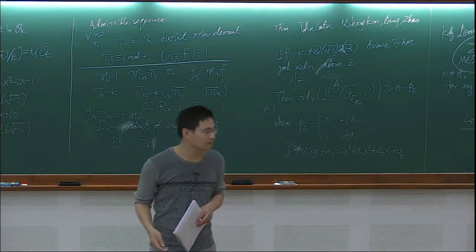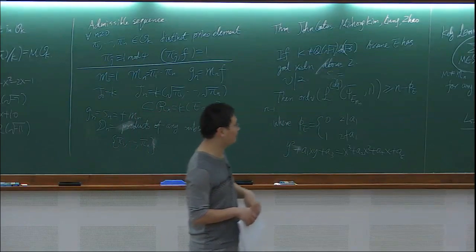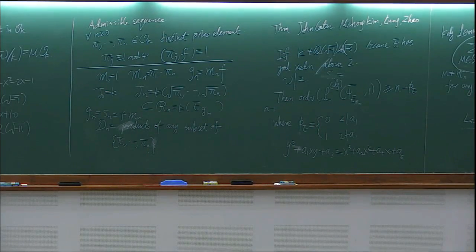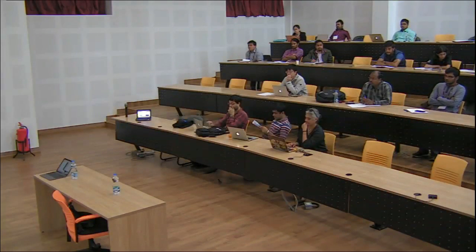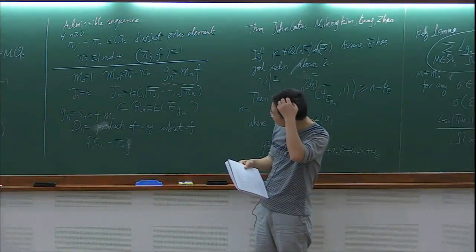So, like about that formula. Which one? This part? No, the M. The product? Yeah, but the choice of pi i's. You mean the choice of pi i? I'm just confused as to why the conductor is a band Gn, so that you get R. You mean the conductor? Yes. I have to tell you that the truth is the conductor is really this, and you have to calculate the conductor.